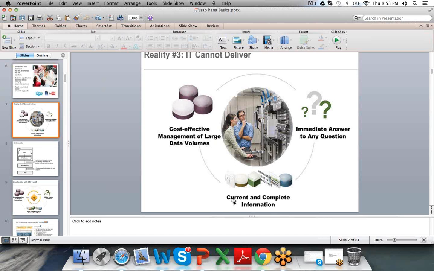Second, getting the current and complete information, current means real time, is very difficult, because if you look at traditional databases like Oracle, SQL Server, Teradata, we don't have mechanisms or methods given by these vendors to get the real-time data. And whenever we are executing a query on top of such a high volume of data using traditional databases, traditional tools, it's going to take a long time.